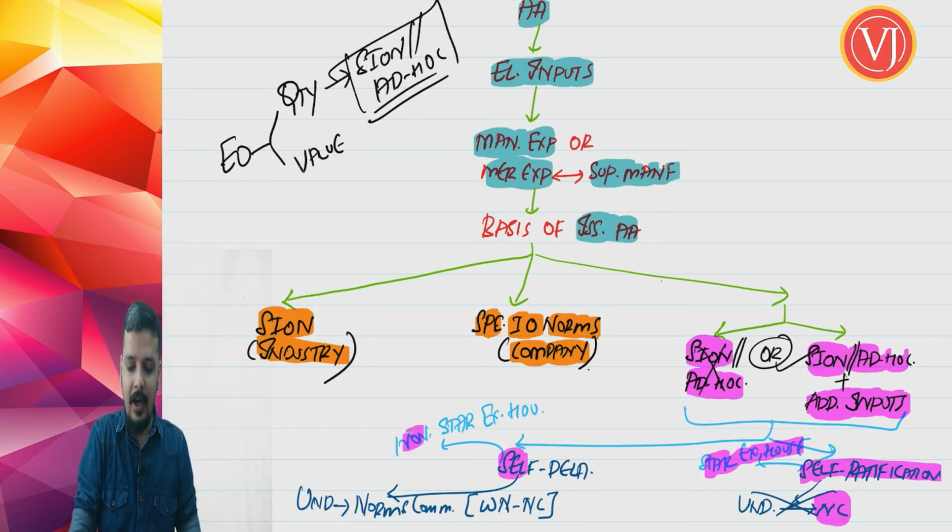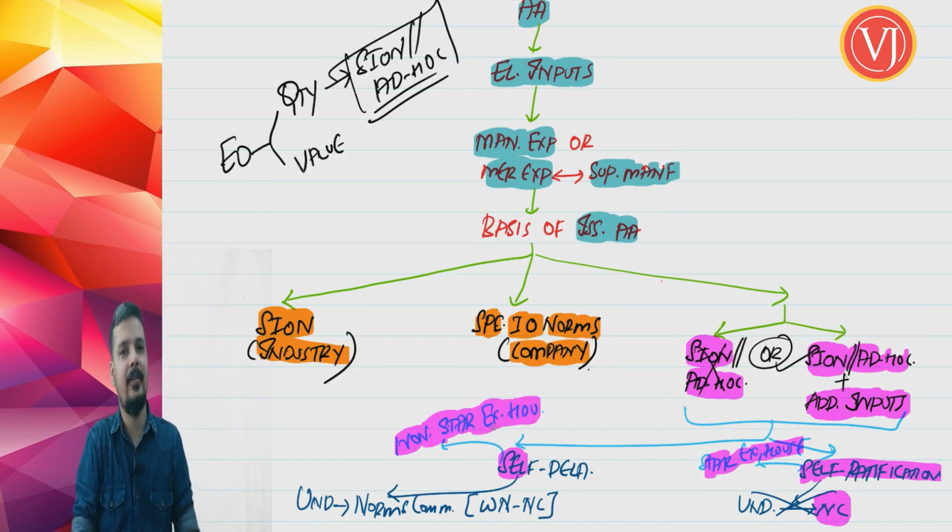If you are a non-star house category, if you don't have 1 star, 2 star, 3 star, 4 star, etc., you are not a status holder, then it is self declaration, but you have to give an undertaking to the norms committee. Wastage should be in prescribed terms with the norms committee. So this, friends, you have to clearly understand.